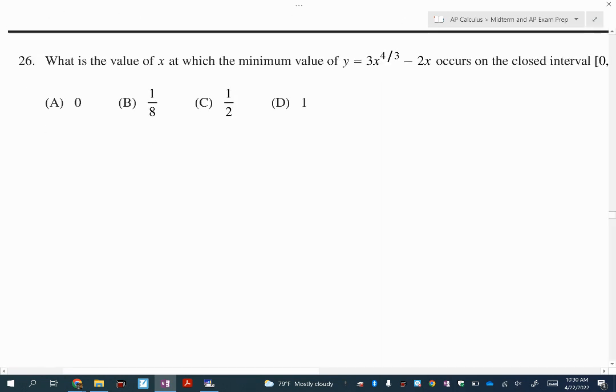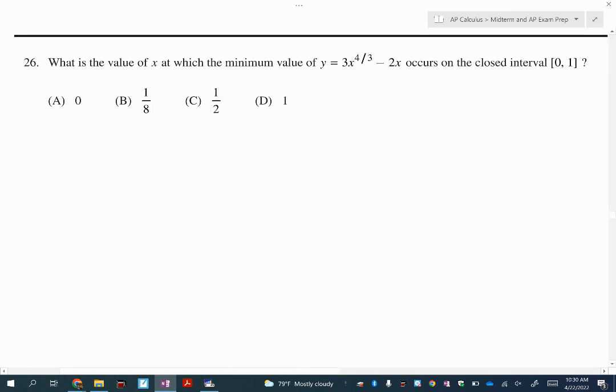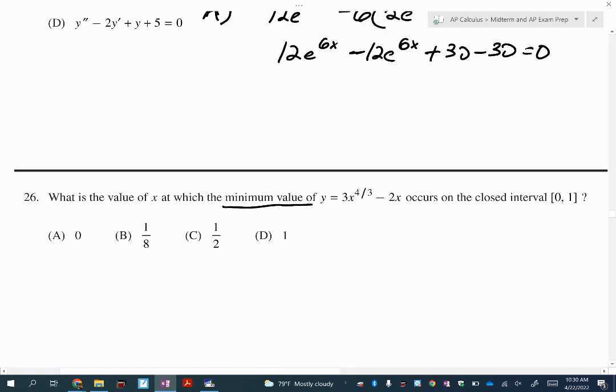Okay. 26. Okay, this is asking for which value of x is a minimum value of this function. Now, what a lot of you guys would do if you had technology is you would type this in and just look where's the lowest value between 0 and 1, right? Sadly, we can't do that. We're going to use some calculus. So the way to do this is something I taught you called critical points. Okay, here's how you find critical points.